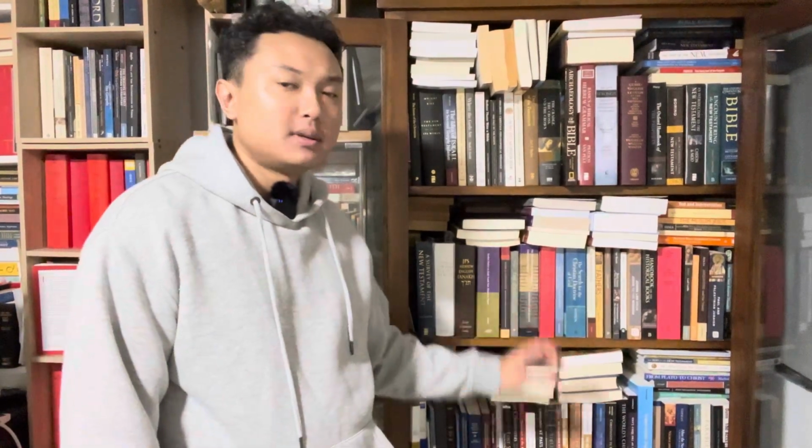Out of 100% of my books, I would say about 70% of them are actually published by university presses. The conditions for me to buy books is that these books have to be, first and foremost, published by academic presses, by university presses, and they have to be written by scholars, and their works must be peer reviewed. The other category, which is slightly looser, is that they must be within the scope of the present century.